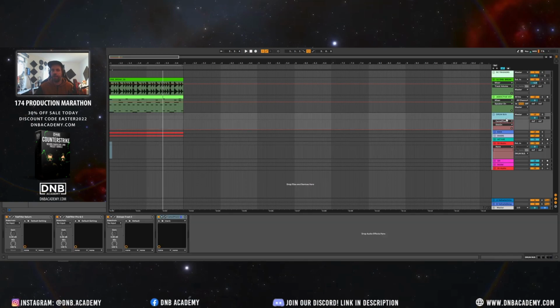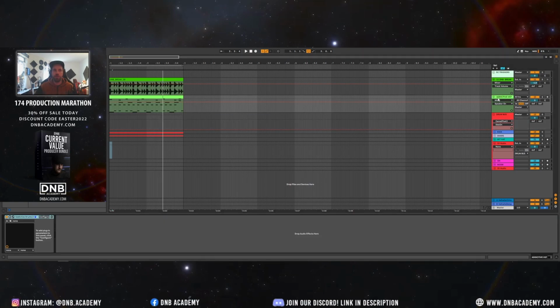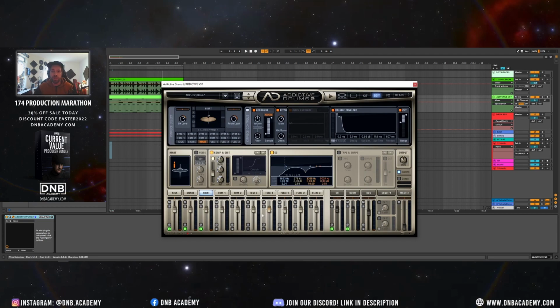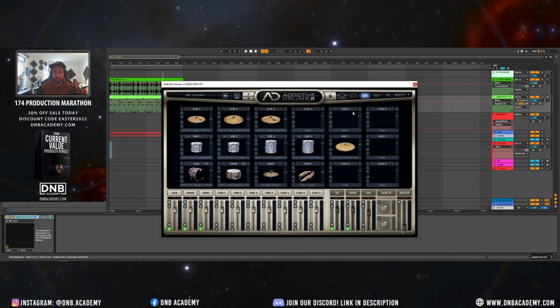So okay, we forgot to add. Sorry, I didn't forget. I simply just felt like we could do this later. But here on Addictive Drums, as you can see, there's a couple of, like 3 sections here called Flexi. And what this allows us to do is pretty much add different sounds out of the ordinary drum kit. Like as you can see here, claps, some bells, whatever. So what we're gonna do here is just check.